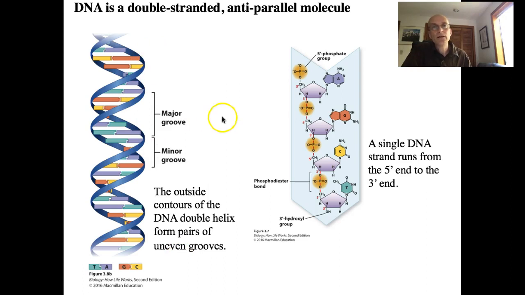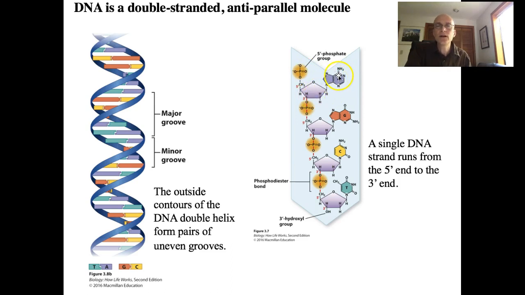The other thing that I want to point out in this slide is that DNA runs from 5' end to 3' end. That's something you'll hear over and over again, and it's important that you understand what that means. So I told you earlier that carbons get numbered in molecules, and there's rhyme and reason to how that gets done, depending on the kinds of chemicals that are used and the way that they interact with each other. That's the numbering. But all you need to know really at this point is that when the numbering occurs in a nucleotide, the numbering of carbons starts here and then starts again here.